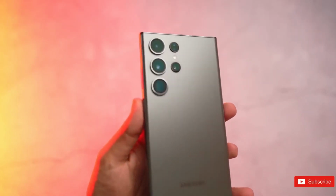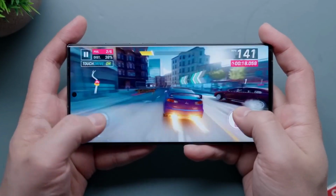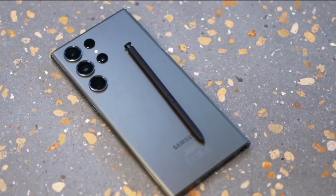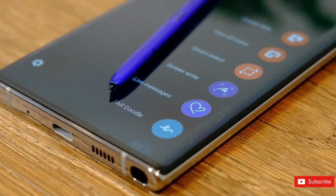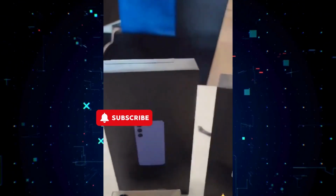These sneak peeks confirm Samsung's move to a flat display for the Galaxy S24 Ultra, moving away from the curved screens of previous models. There's also buzz about a redesign in the phone's speaker grille, breaking from the 6-hole setup of the Galaxy S23 Ultra. Another exciting revelation is a design tweak in the S Pen. The bottom is now flat, deviating from its traditionally round shape.